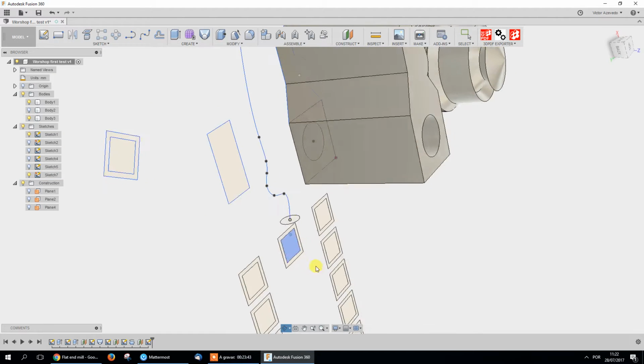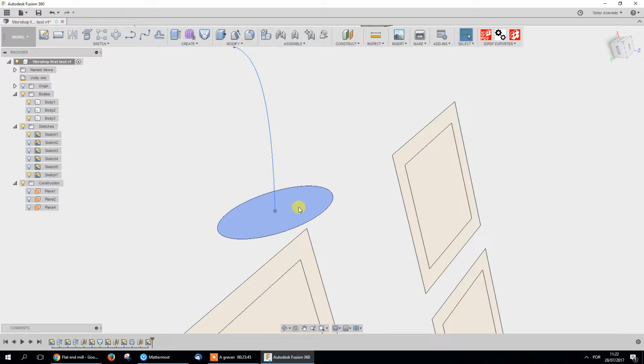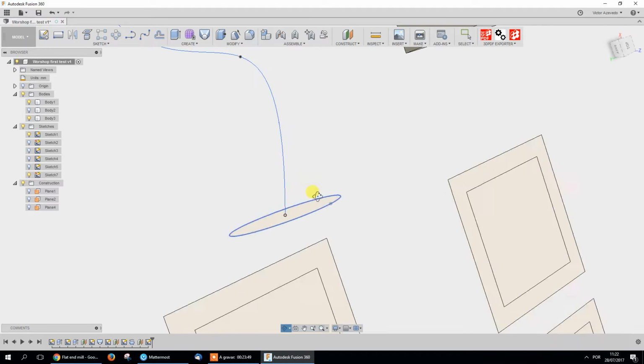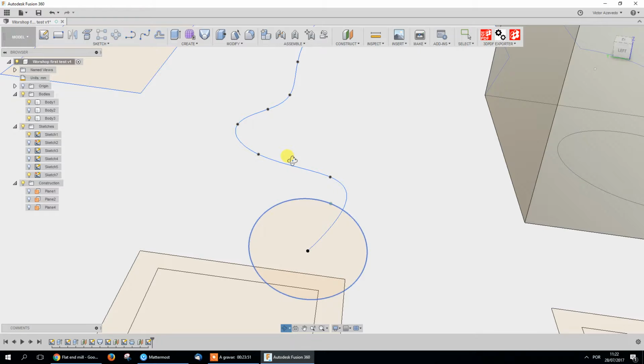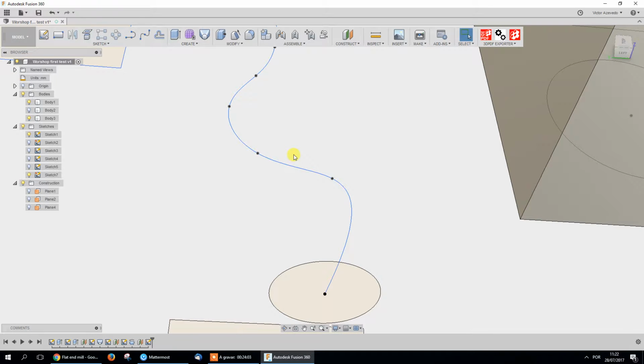So the circle has to be a new sketch perpendicular to the spline. Usually, yes. I'm not sure if it works in the middle. I've never tried. But it needs to be overlapping the spline, or it won't have a point.